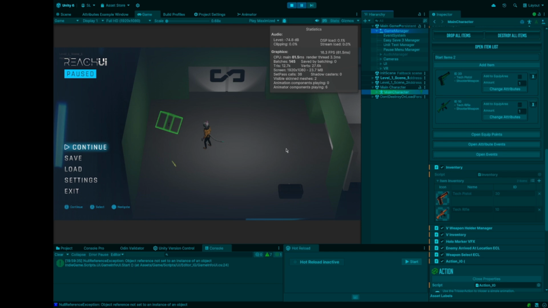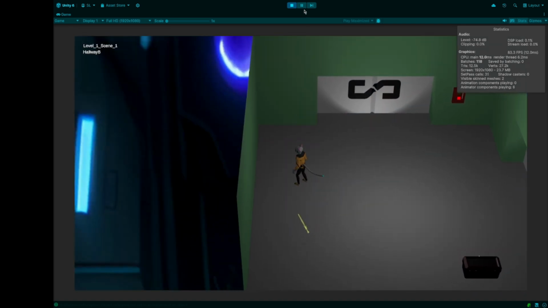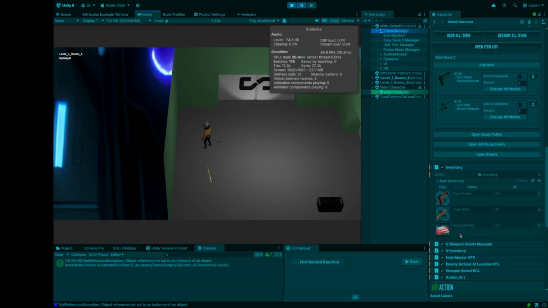And when I walk over, oh, I gotta unpause it. When I walk over an item, you'll see now I have the key card, so I can see what's in my actual inventory items.